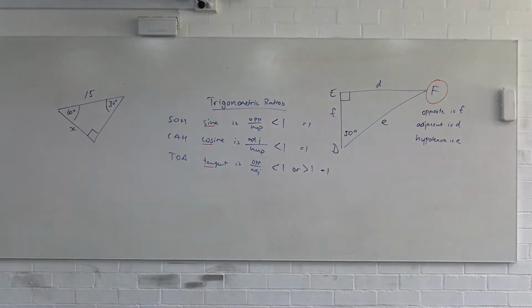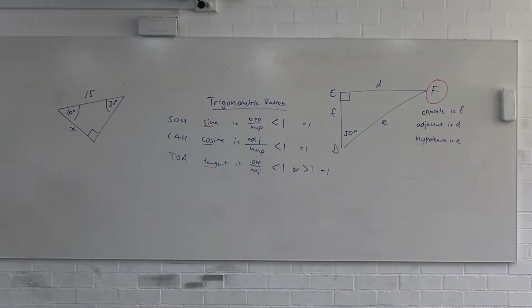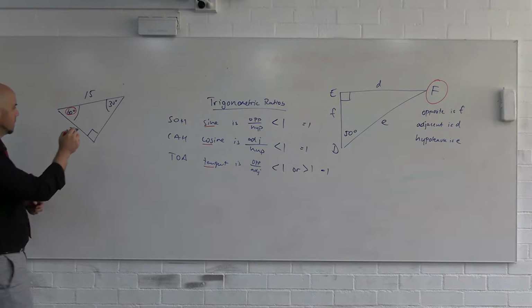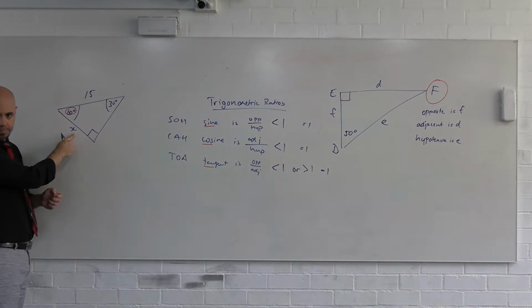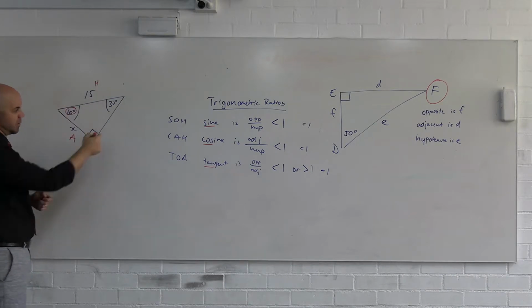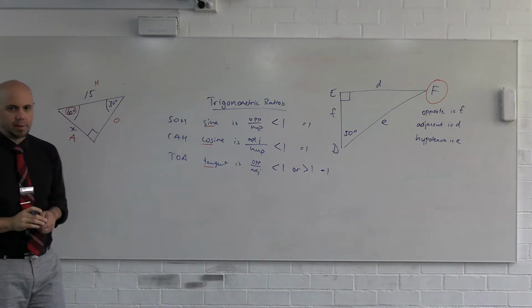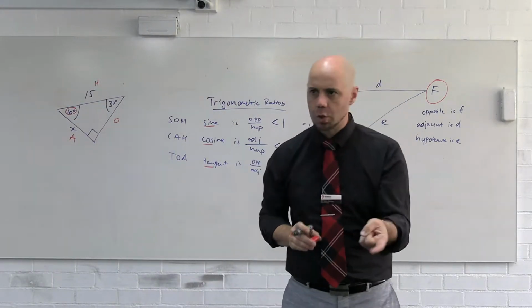Now we may be given both the angles there for it, and that's okay. But we need to choose an angle that we're going to use and then name the sides from that. So let's say we use the 60. Let's say we're going to use this one as our reference angle. From there, what side is the x? Adjacent. What side is the 15? Hypotenuse. And if we needed to, this is the opposite over here, but we don't need to worry about that. So from those sides, we know the hypotenuse, we want to know the adjacent.